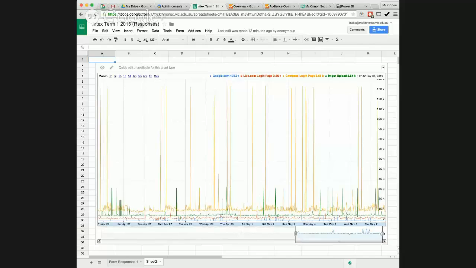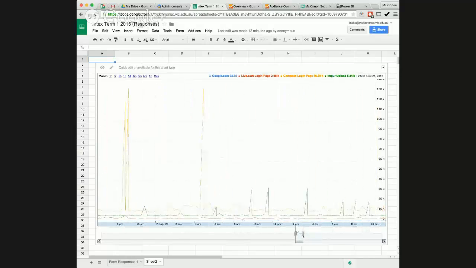But this is actually really great, because now I can dive even deeper. I can pull that right in and have a look and say, well, you know what? Google.com is the blue one all the way down here. Like, Google's causing us no problems. It's basically flatlining at 100 or 93, and all our other services like Compass, when we use it throughout the day, are really slow. Like, that's to load the entire page of Compass after you've logged in, and that takes 15 seconds. So that's something we need to take up with Compass. That's not our internet connection.